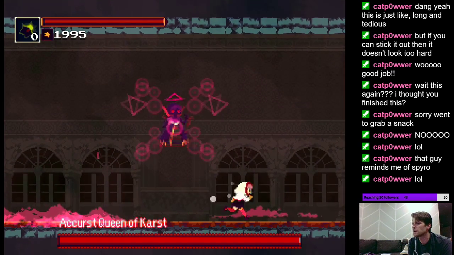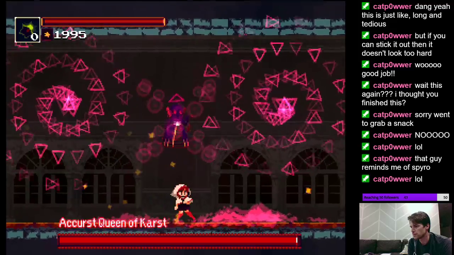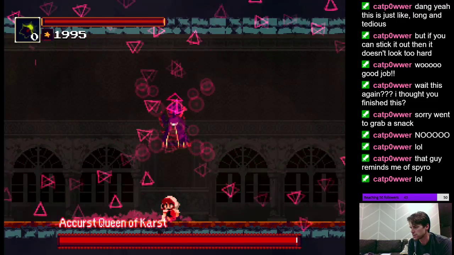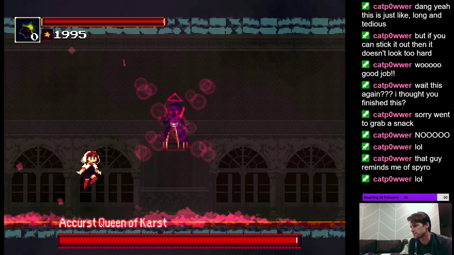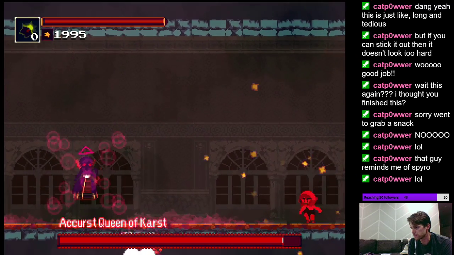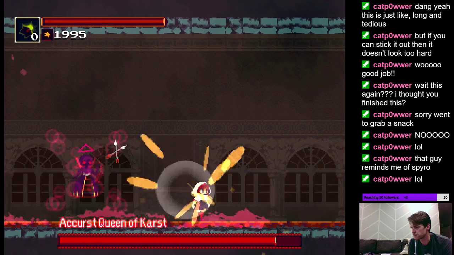Second phase of the full health bar. A little bit of bullet hell, maybe? Interesting, it's letting me fully charge during this time, though. Oh, but I can't reach her. Okay. Well, good to know that I need to preserve some of my... Oh, I can actually, if I get close to her.